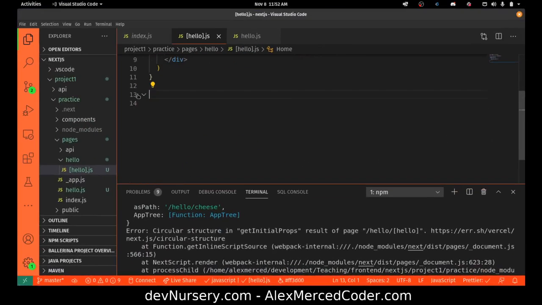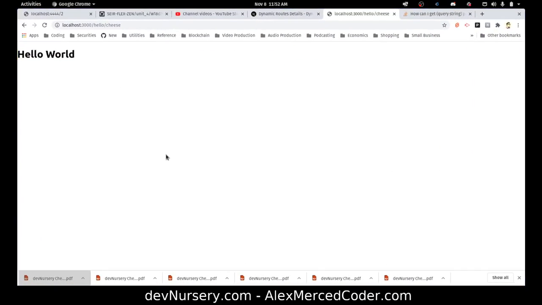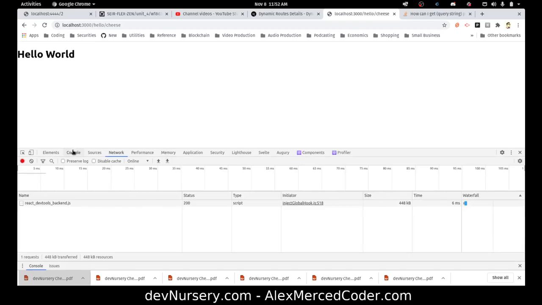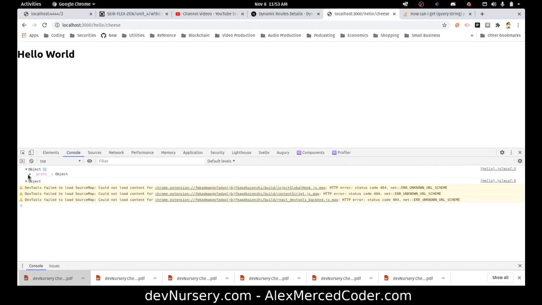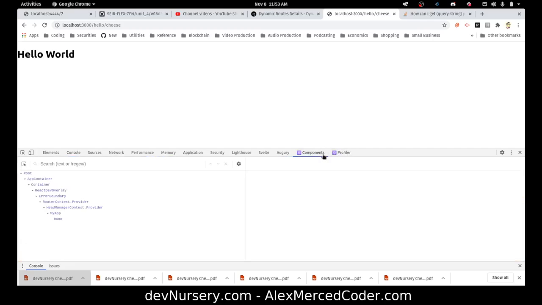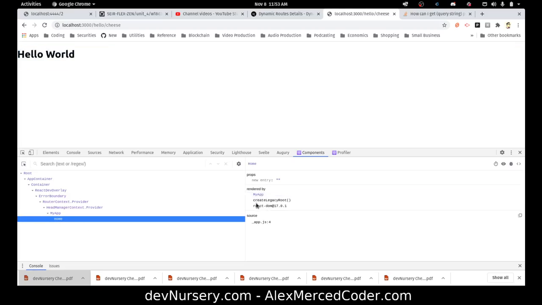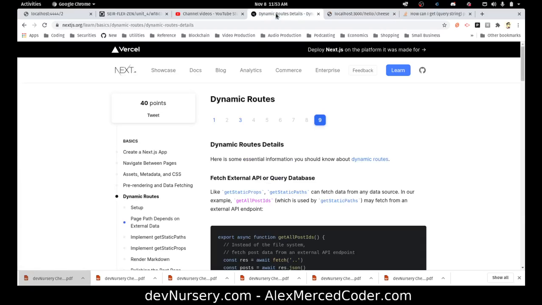Let me just do this. Get rid of that. Let's just see what the props are in there initially. There we go. Control Shift I. Object. No data. Can I see in the dev tools? No props.